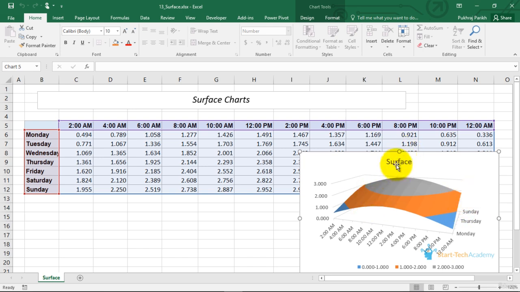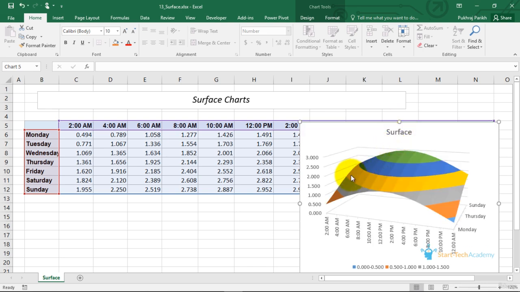And as you can see, this graph has different colors over the surface. So these colors represent the same value range. So on this part of this surface, the number of visitors are the same. That is, on a Sunday at 12 am, the number of visitors that I have is similar to the number of visitors that I have on a Tuesday at nearly 12 pm. So this whole part of the surface represents a same value range.